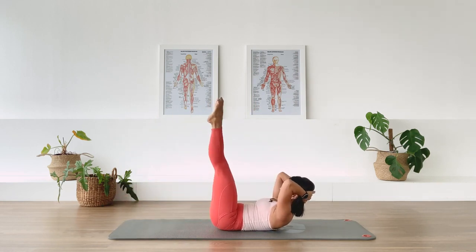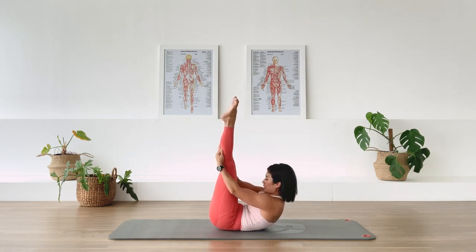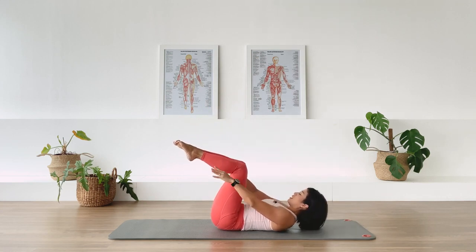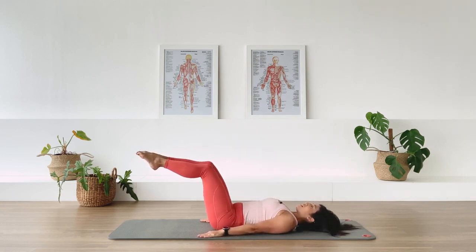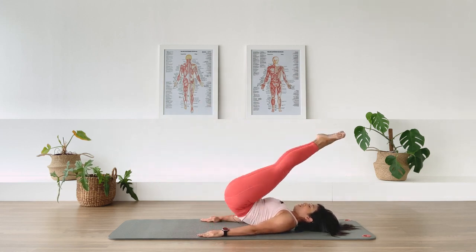Both legs are up. Grab the back of your calf. Can we lift a little higher? Higher, higher. Then we bend the knees. And head down. Arms along by the side. 2, roll over. Then jackknives. We go. Straighten. And roll over.